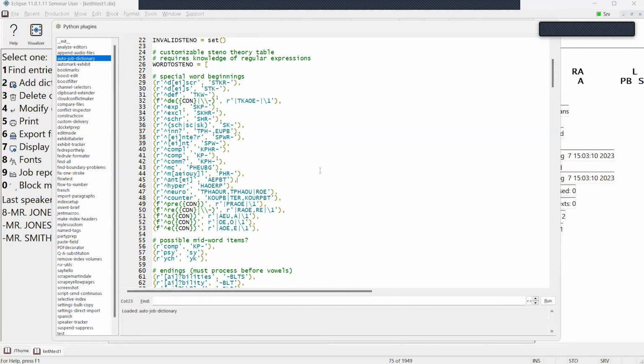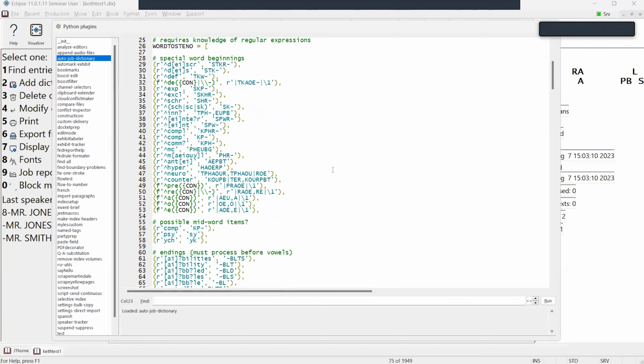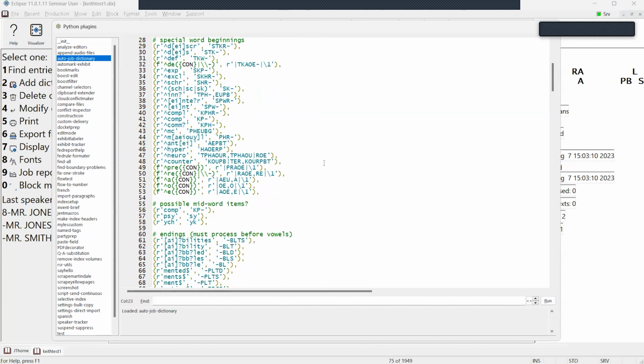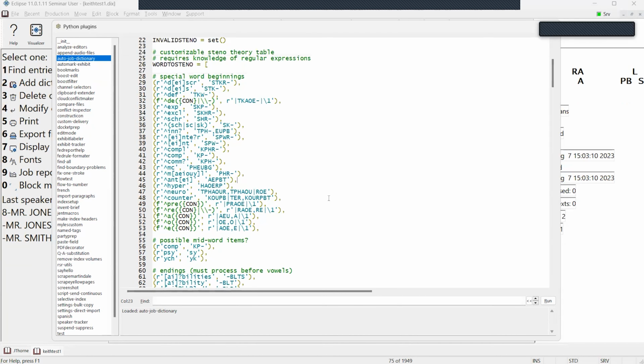So I bring this up because in order for this feature to work perfectly for any user, they're going to have to start with knowing that this knows standard steno theory, but if you have special ways you write things, this will have to be tuned and customized for you personally, for your personal writing style. Now, we are absolutely 100% willing to help do that in exactly the same way we can help you build your phonetics table in Eclipse.